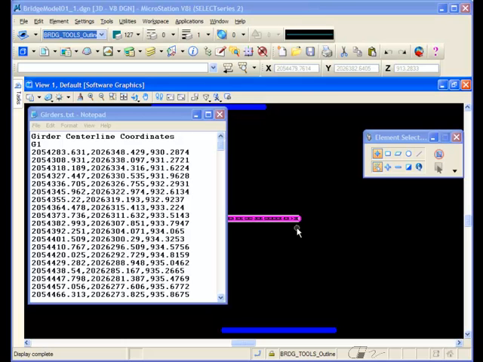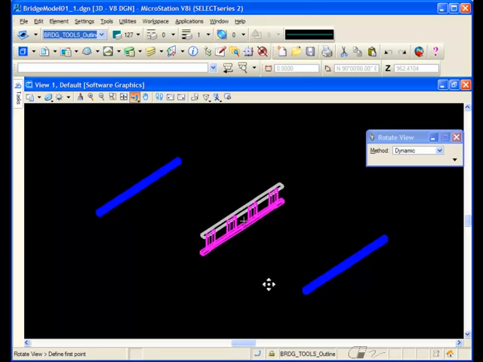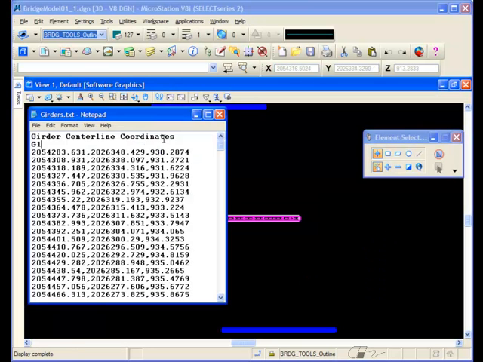to place the graphics. So in this example, I've got a MicroStation 3D graphics file with solids for a bridge. So I've got the piers, the pier cap, the abutment. I've also got a text file containing the coordinates for the girder center lines, and I've got 11 girders total that I want to place. I want to create smart lines for each girder center line, and I can do this by turning this text file into a MicroStation script file with just a few simple steps.